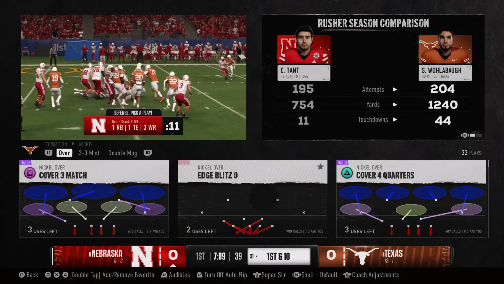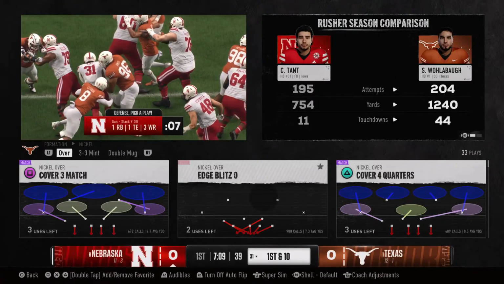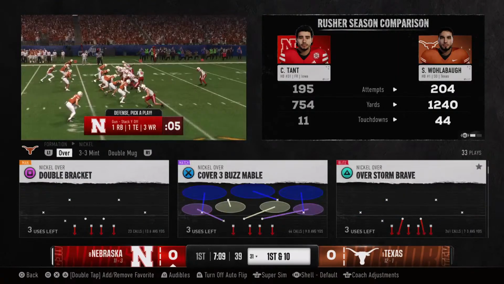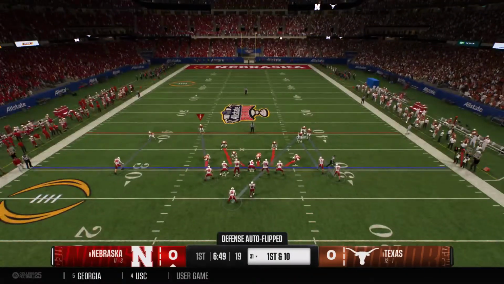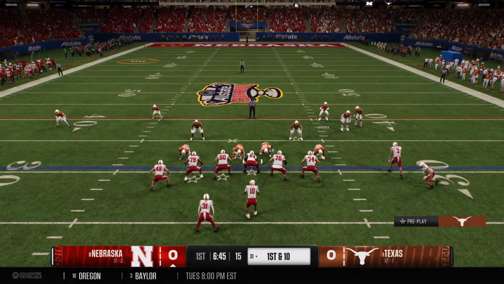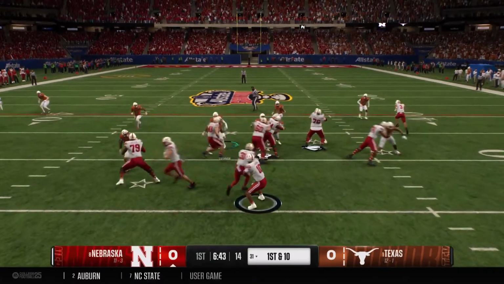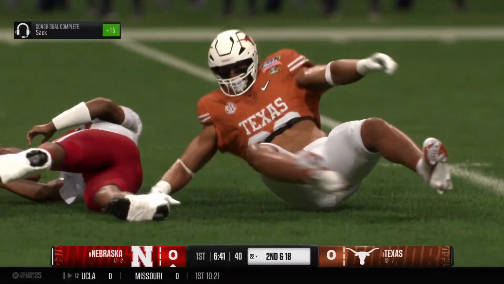Sometimes I almost get mesmerized watching these runners who have great vision. You know, the eyes that carry their feet to the open space, making people miss. I just love watching those guys do work. The Huskers begin a new series here, 1st and 10. Off the play fake, looking to throw. Pass rush closing in. Oh, they've got him for a sack.